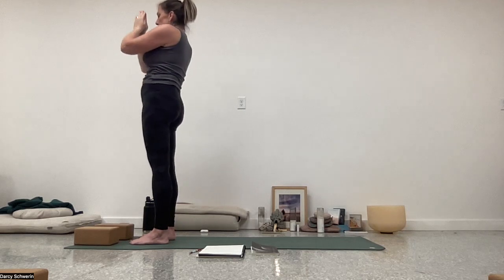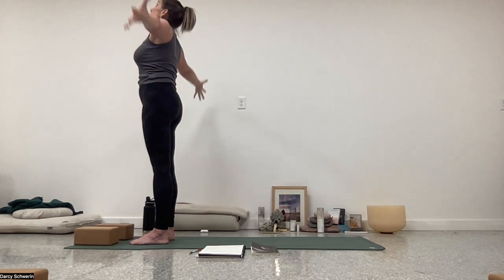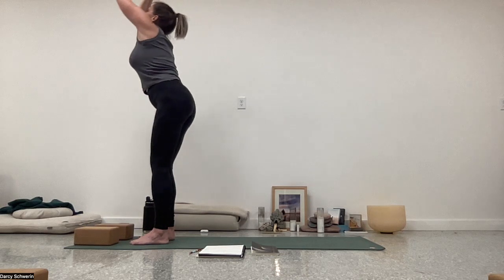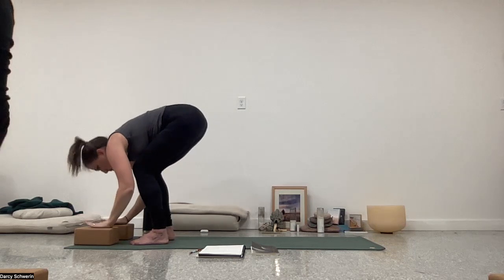Beautiful. Okay, so now we're going to introduce the downward dog into this process. So we're going to inhale your arms up. Exhale, hands through to heart center. Draw those sit bones back, bend the knees, place the hands to the block.